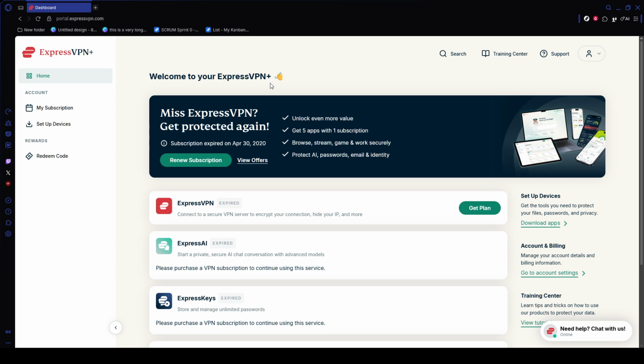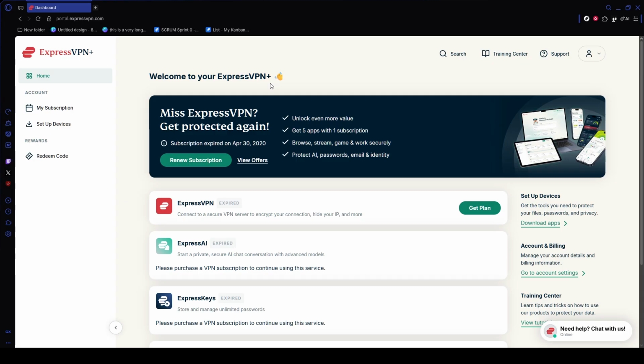On a Mac, open Spotlight with Command and Space, type Activity Monitor, and open it. Search for ExpressVPN in the top right search box, select any matching processes, click the X at the top, and choose Force Quit. This step helps reset the connection between the app interface and its background components.